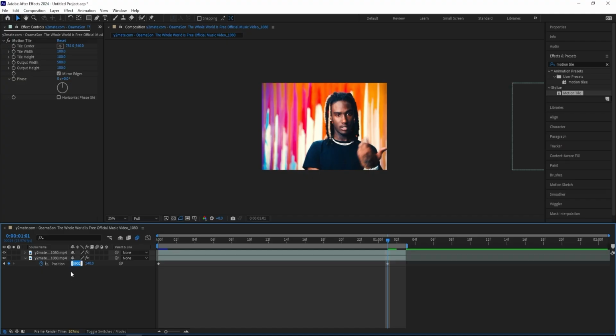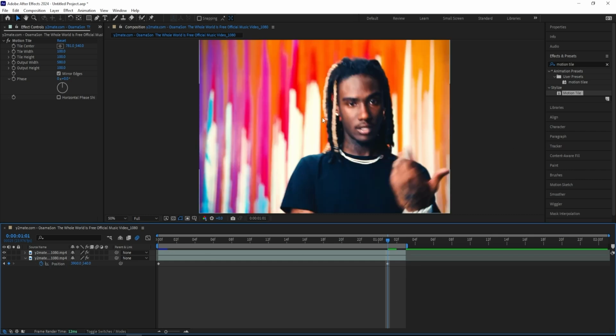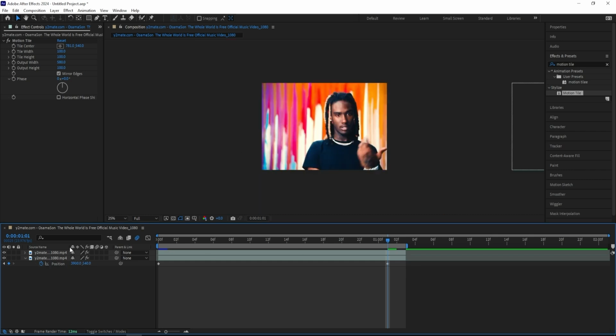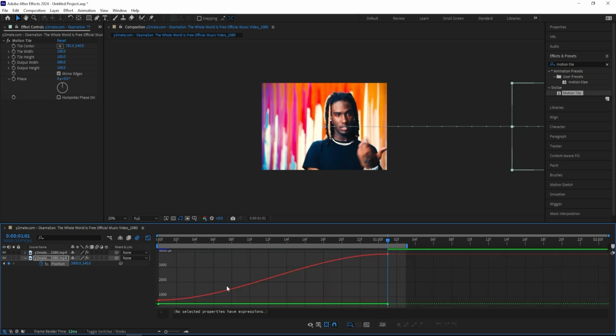You can mess with the position down here too. 3902 right now. I'll just remove the 2 and put it to 3900. Now we've lined it up correctly, but this setting depends on your aspect ratio. My clip is more of a square, so you'll have to mess with this to get it to line up with your video. And now I'll be selecting my keyframes and press F9 to ease them. And now I'll head to the graph editor right here.